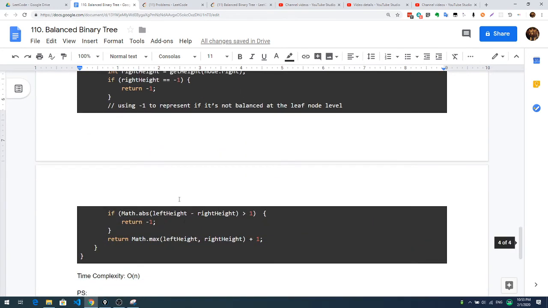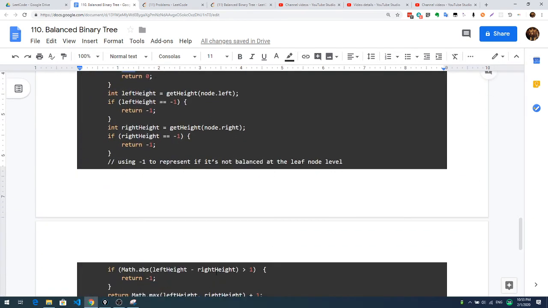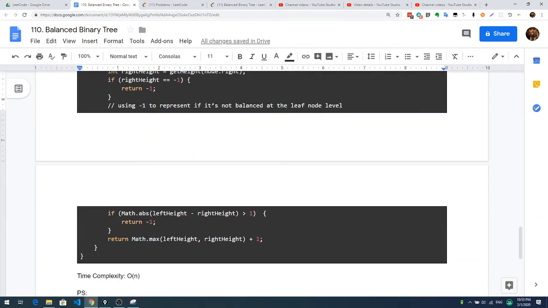So in this case, 0 should be fine. Then it will get the max of the left and the right plus 1, which is going to be 1.